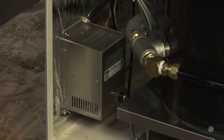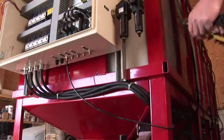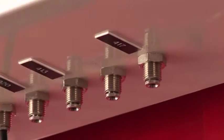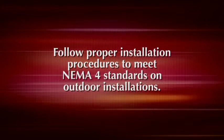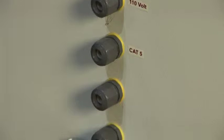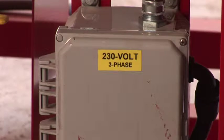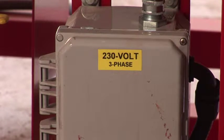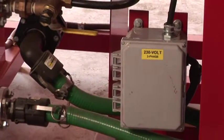A dedicated 110-volt circuit must be run to the weigh chamber to power the heater. The pump control panel is NEMA 4 capable. All knockouts should be made on the sides or on the bottom. Follow proper installation procedures to meet NEMA 4 enclosure standards on outdoor installations. The 110-volt power should enter the weigh chamber enclosure on your left as you face the panel. Power termination at the pumps should be made at the junction box on the bottom of the totes. The Solomon technician will terminate the wires at setup.